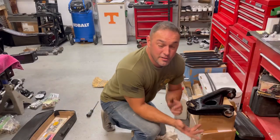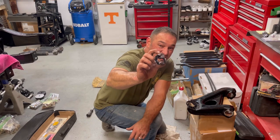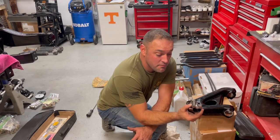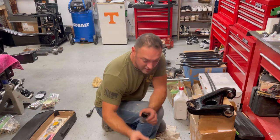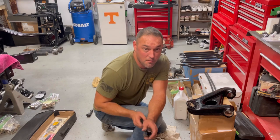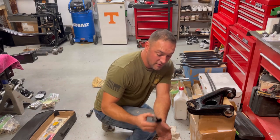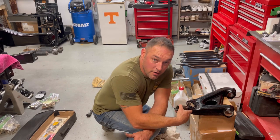So guys, I got good news and bad news. Good news, I did get it out. Look at this thing, look how mangled that is. I beat on this thing for 1 hour and 15 minutes with a sledgehammer and screwdrivers. I sacrificed a whole bunch of cheap screwdrivers that I had laying around because I knew I was gonna break them. Even my big cobalt screwdriver, I broke it too.